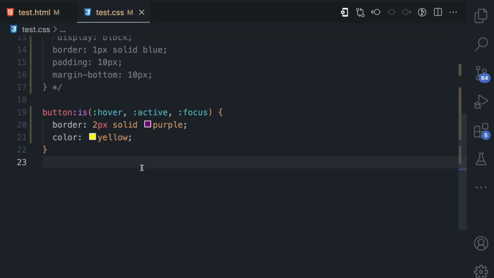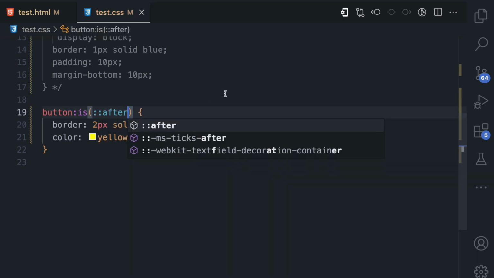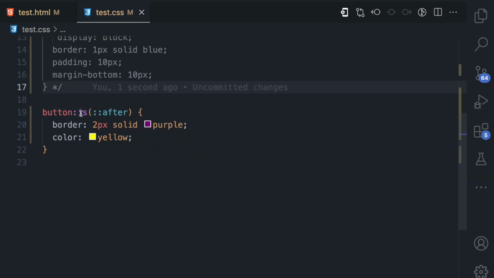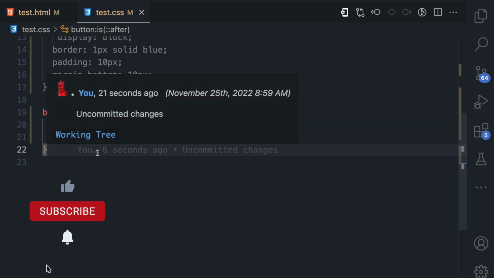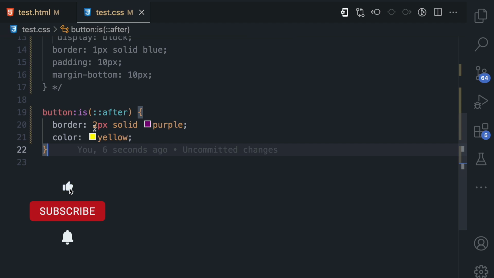So with the :is pseudo class, you can actually do a number of things, but the one thing you cannot do with the :is pseudo class is use pseudo element selectors like ::after and whatever. You can only use this with other types of selectors. I have a different video where I explain the different CSS selector types. I'm going to share a link to that in the video description so you can check it out and see the different selector types you can apply with this class.